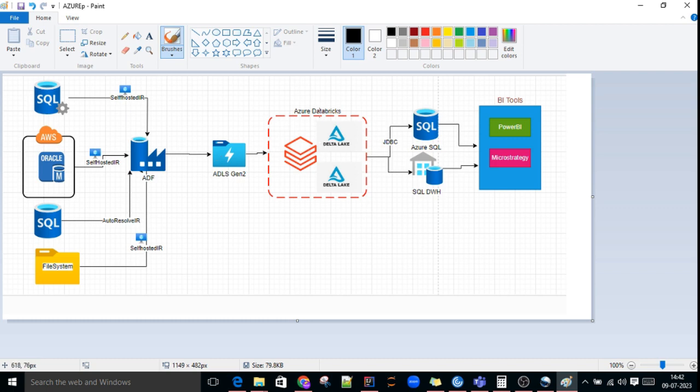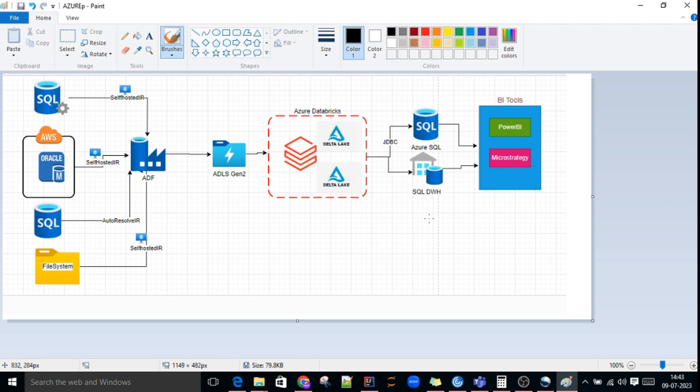is nothing but Azure Databricks. Once the business logic is applied in Azure Databricks, the final datasets will be loaded to Azure SQL or any target database, the SQL data warehouse or Azure SQL, based on your project or company decision.